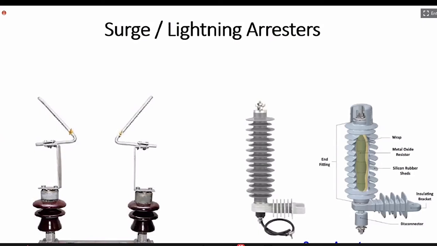Then we are going to search for lightning arresters. Let me ask you, even I had a discussion with Sri when we decided to plan this event. Many people get mixed up the surge arrestor and lightning arrestor terms. If I ask somebody, what is a lightning arrestor? In different parts of the world, lightning arrestor means different things. Some people call a lightning arrestor a copper rod, an air termination. And for some people, it is different. And surge protective device is in the low voltage systems. We know very well what is a surge protective device. But what is a surge arrester?